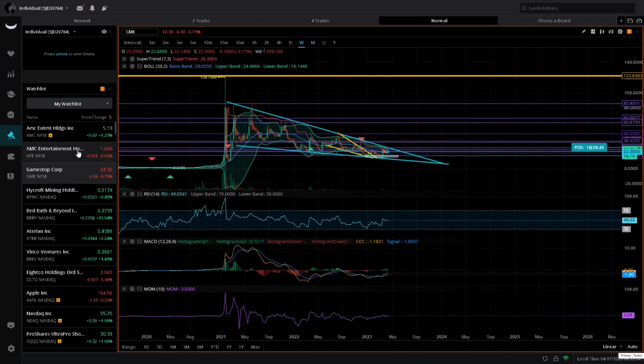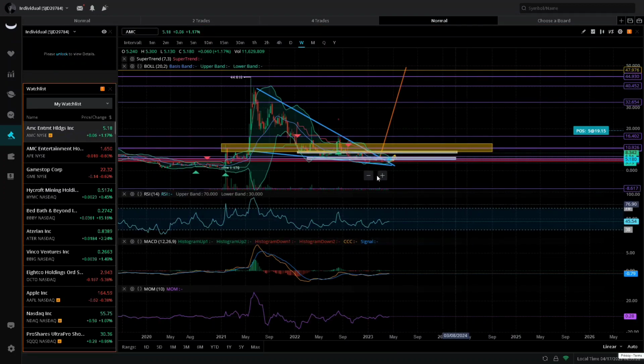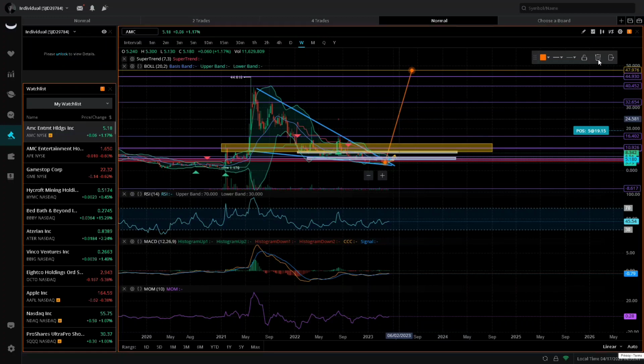Now, APE is also doing a little bit of a move itself, but let's go ahead and look at the same thing happening for AMC. As you guys can see, I already took your high to your low right here. So you take your high to your low, and that will give you your breakout target for your falling wedge. I already did that for you guys. Go ahead and put that over to the breakout point, and that gives you your breakout target, and it puts you right around or near all-time highs for AMC, the breakout of this falling wedge.